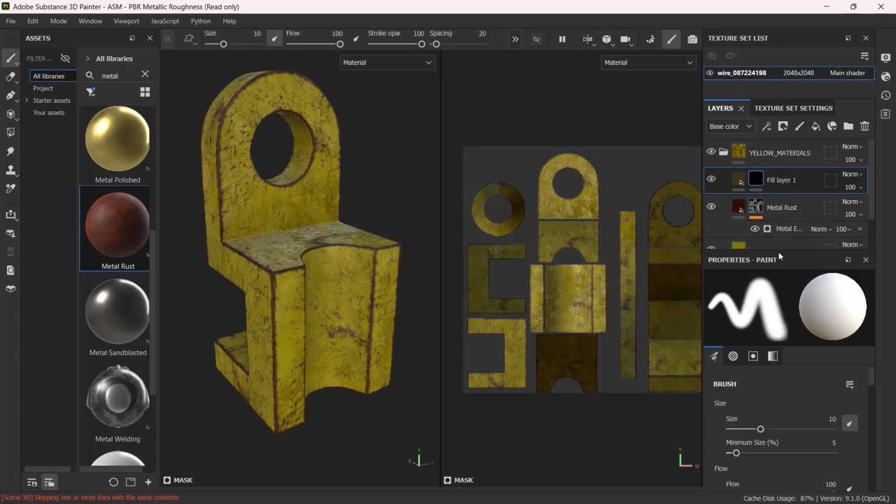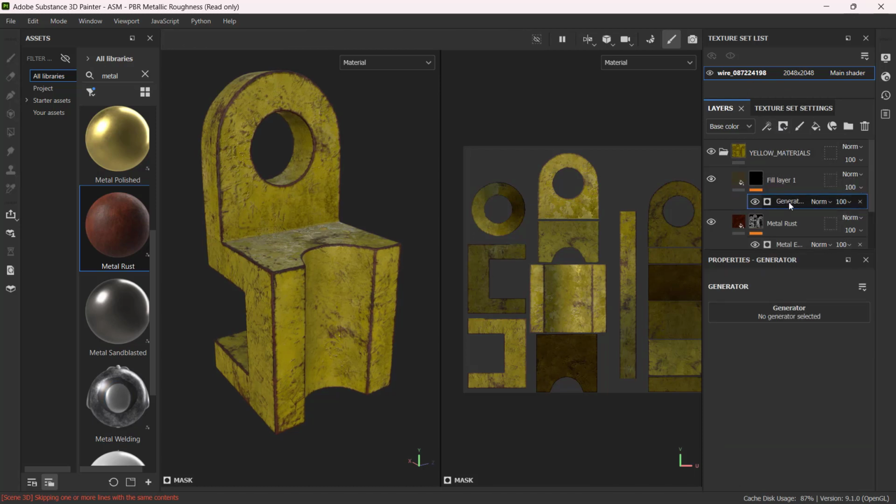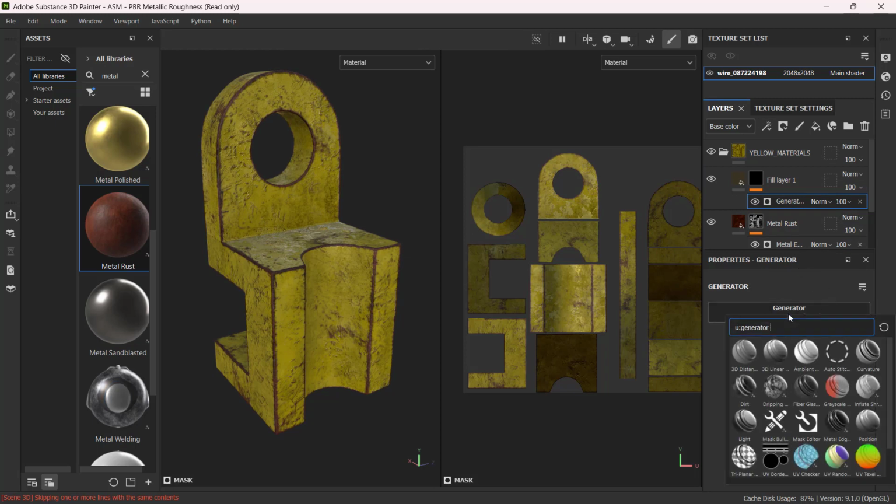Now for this, again, I will add another mask, a black mask. So it is on top of the dust, but it is now not appearing because it is masked. And then in the mask, I'll add another generator, and in the generator list, there is what you call a dirt.